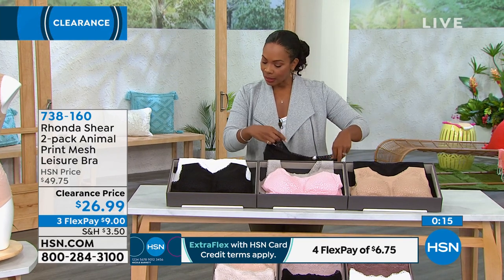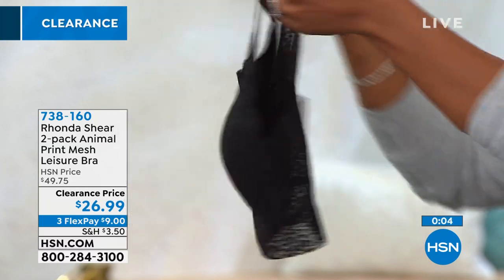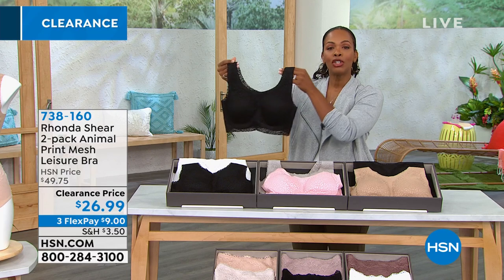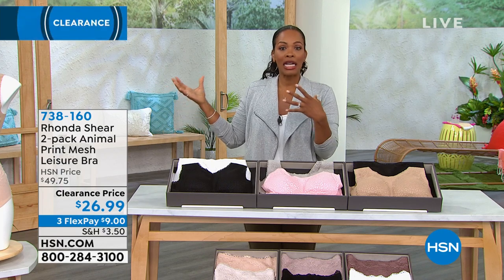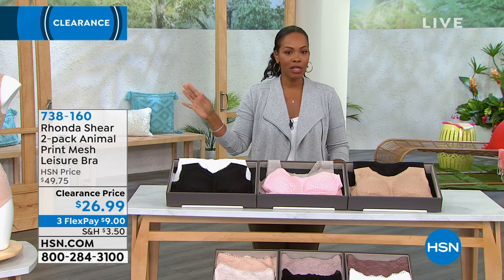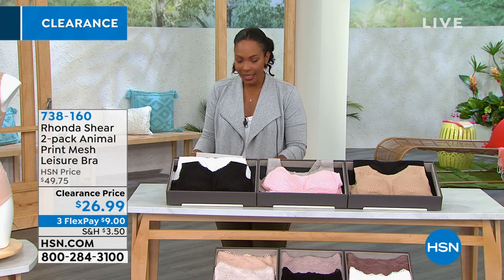You order from sizes small to 3X, shop your top, and you can step into them or pull it over your head. It's a beautiful bra — if you blink, you might think it's like a sports bra, but you still get that fit that we love from Rhonda Shear, with all the comfort and fit she brings. Each bra has its own dye-to-match pads included — typically you'd pay about $15 for a set on HSN.com, but they're all included. Over 800 of you have picked those up already.